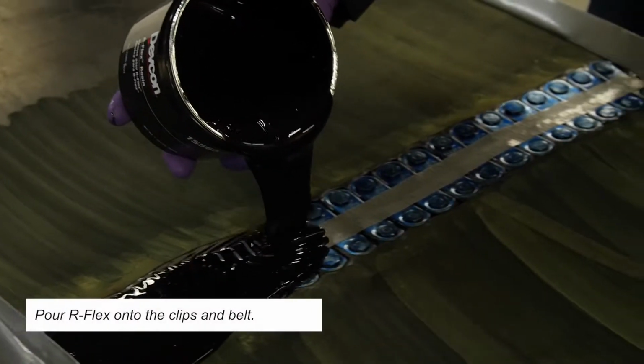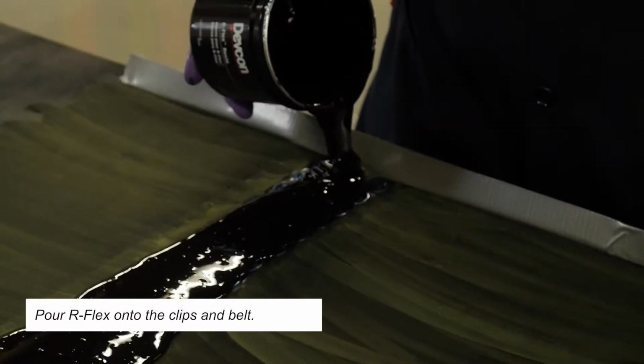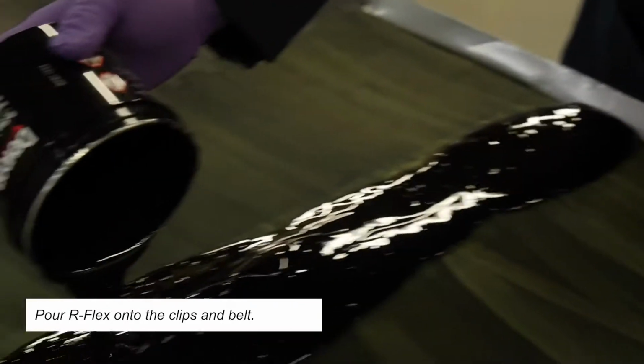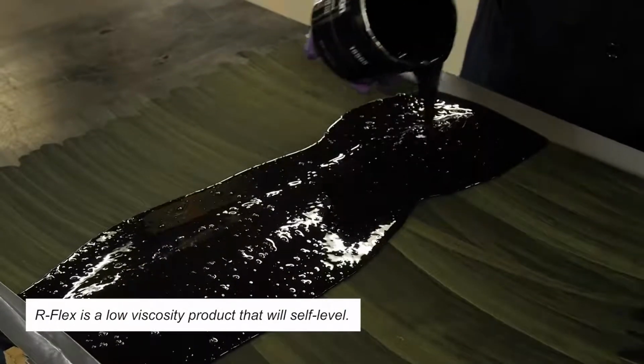We are now ready to pour. Pour R-Flex first over the center of the clip and allow it to build height. This prevents any trapped air and ensures a smooth finish. R-Flex is a low viscosity product that will self-level.